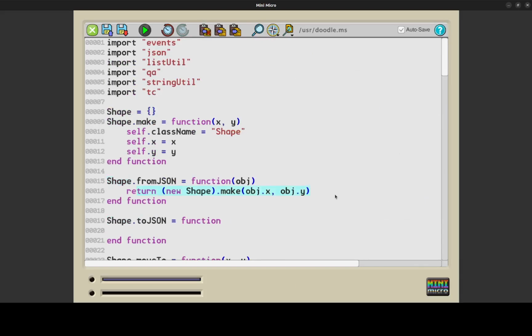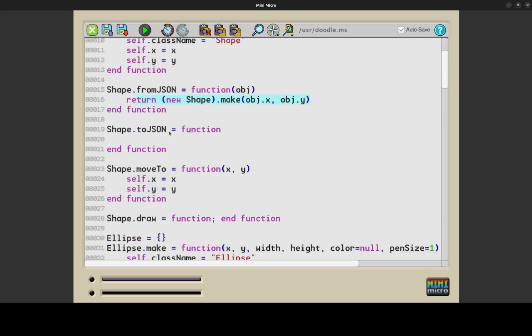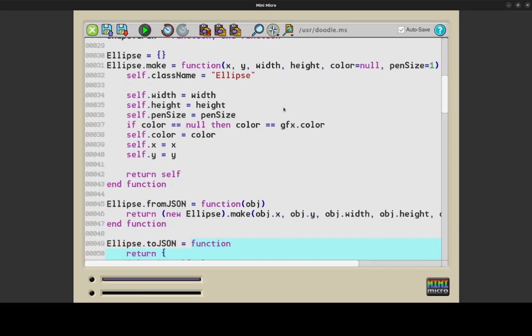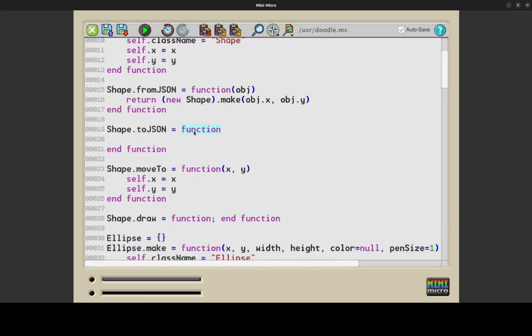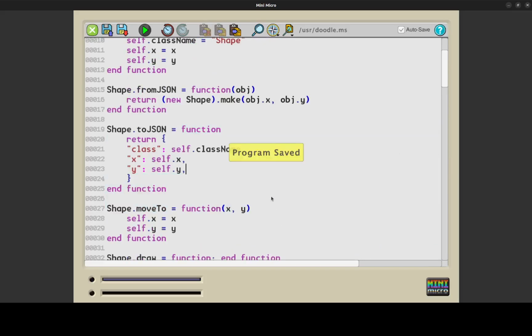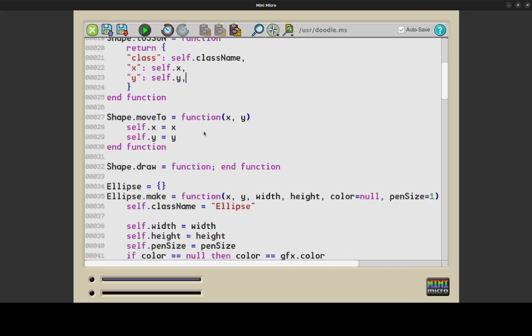From JSON, just throwing in the X and Y. To JSON. There. Stubbing out a shape class.